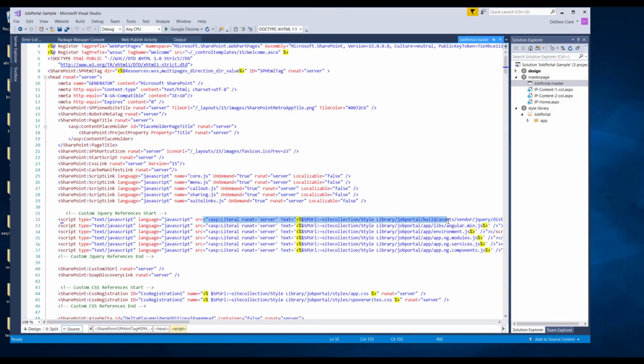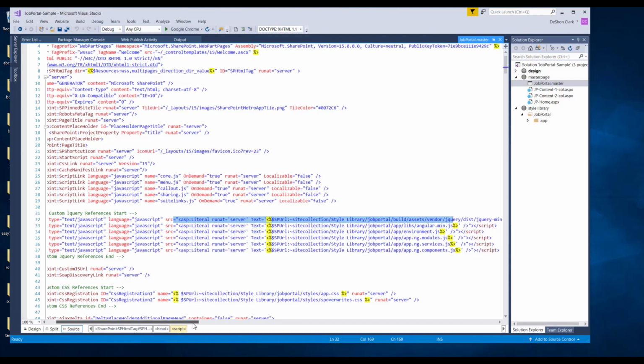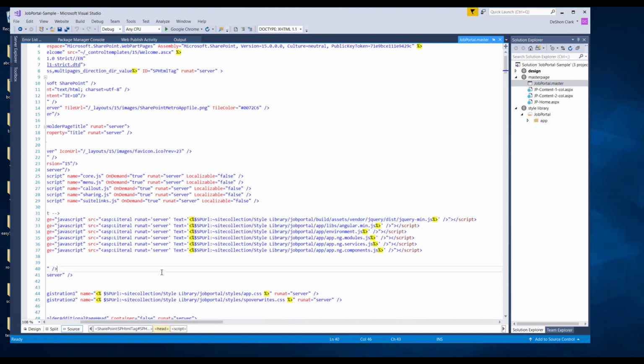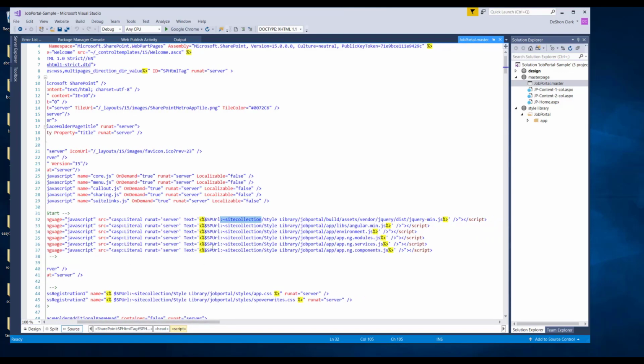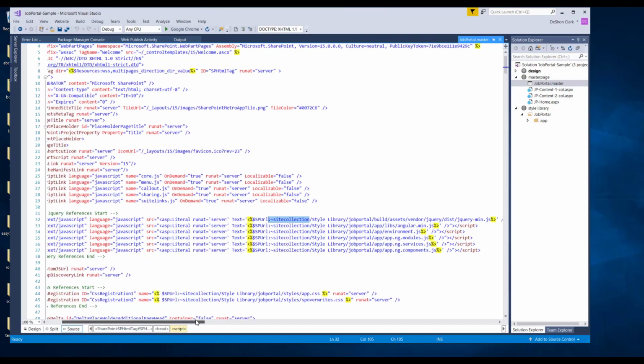If you're familiar with SharePoint and custom master pages, you know that you need that literal tag, which is very ugly, just so that you can specify which site collection these files should live in. Because with the simple standard HTML way, there's no way to dynamically identify the site collection, which is a SharePoint-ism. Through a relative path, you will be struggling trying to figure that out, right?